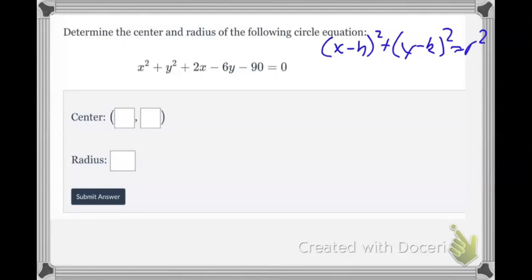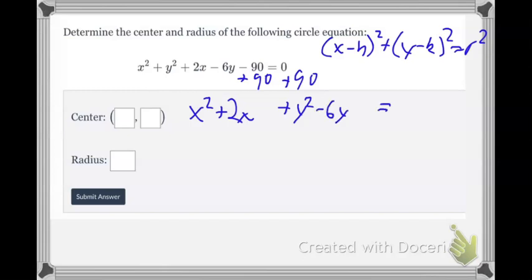This will be a bit more complicated than what was done in Algebra 1 because we're going to have to do this twice, once for the x's, once for the y's. So this is going to be a little bit complicated. So what we're going to do first in completing the square is we want to get this constant on the other side of the equation. So I'm going to add 90 to both sides of the equation. Right. So that gives me x squared, and I'm going to rearrange this. I'm going to put my x's together, plus 2x, plus y squared minus 6y equals 90. And you notice I left a gap here.